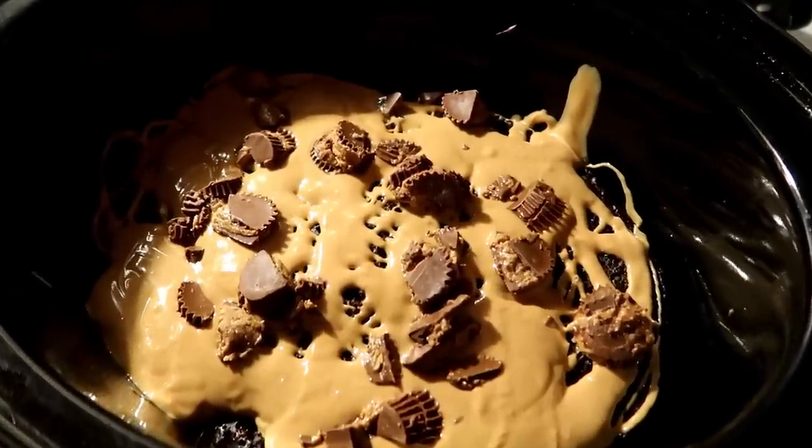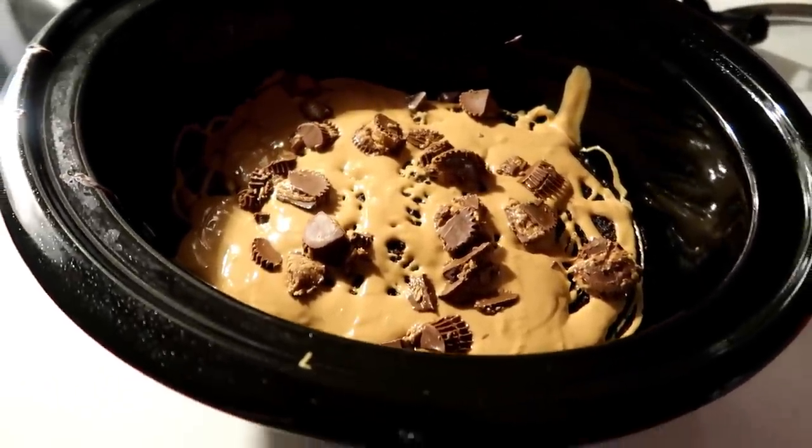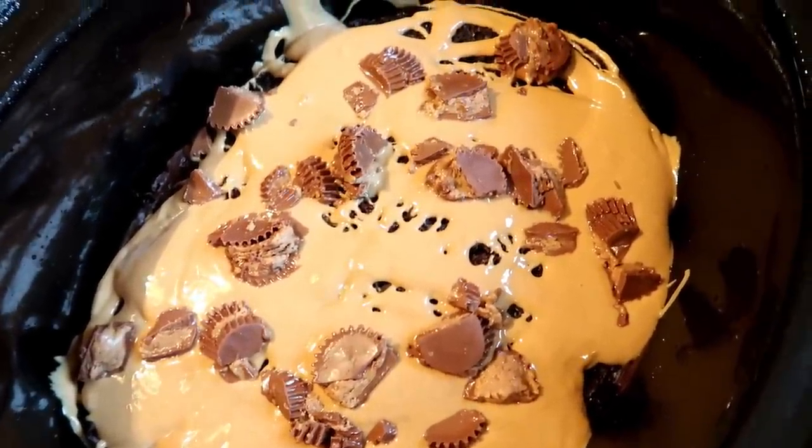That was it for this recipe. It was easy and it smelled amazing while it cooked. I would definitely make this one again, and it was even better the next day.